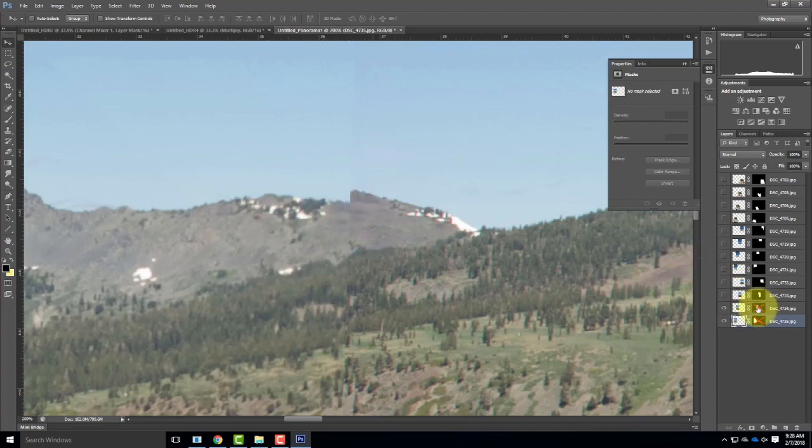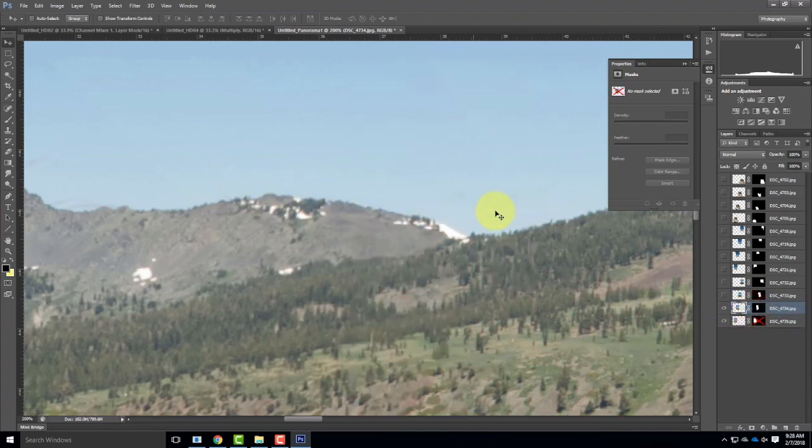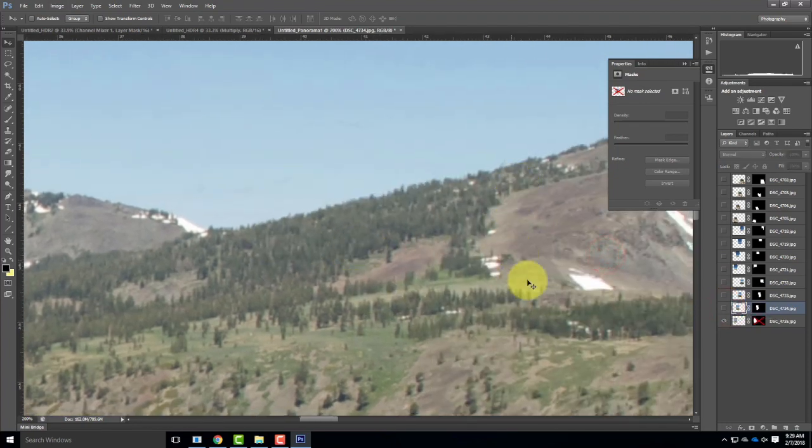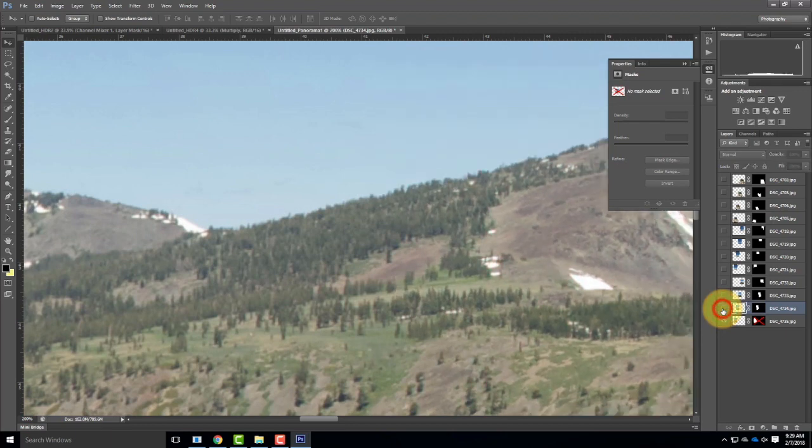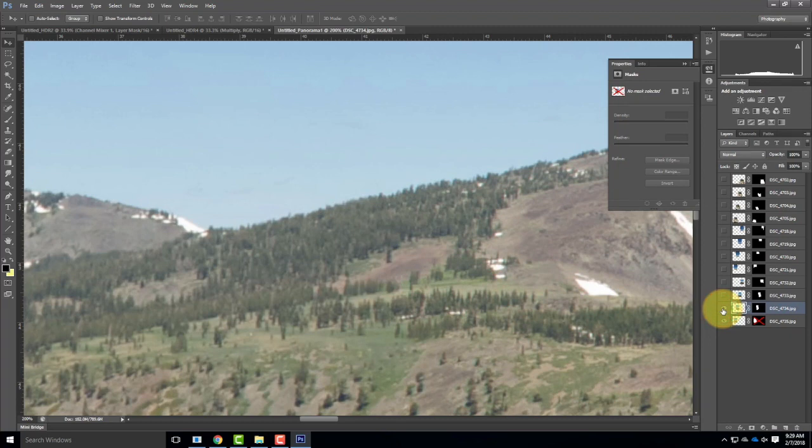When Photoshop puts the mask on, that part goes away because it's pulled the image way over to here where the seams start to happen. So see how it's managed to make those two blend together. Let me enable the layer mask.